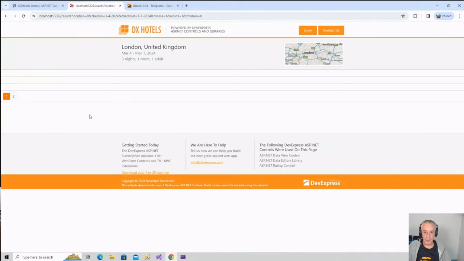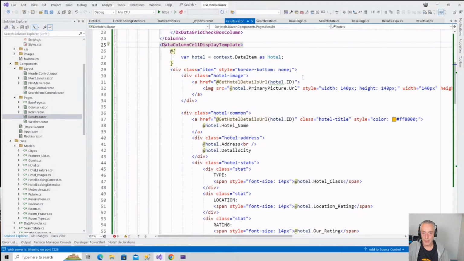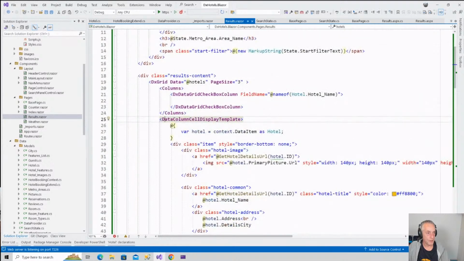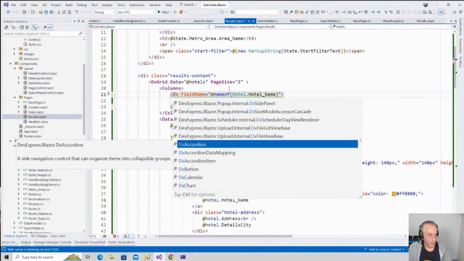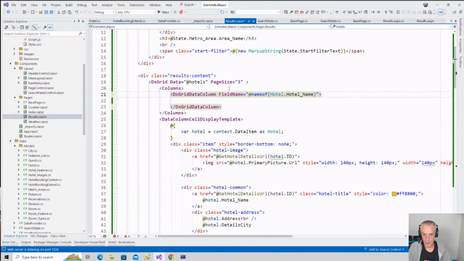It does filter, or it does page, but... it's got the pages, but the column display templates. It does the hotels, the hotel name. Oh, it is going to be DX grid data column, I think.